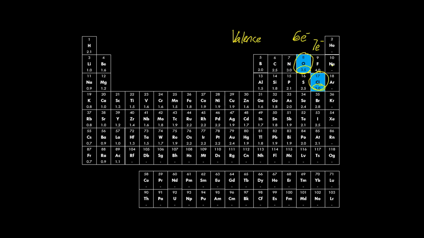The horizontal periods are also important. For oxygen, it belongs to n equals 2, energy level 2. Chlorine belongs to n equals 3. So this tells us that for oxygen, its outer electrons belong to the 2s2, 2p6 orbitals, and for chlorine, the 3s2, 3p6 orbitals. This tells us that oxygen strictly follows the octet rule. Unlike chlorine, if it needs more electrons to cater, then it can open the 3d orbitals.